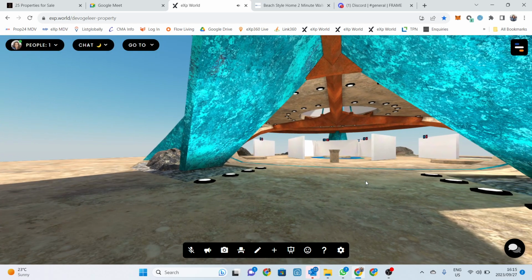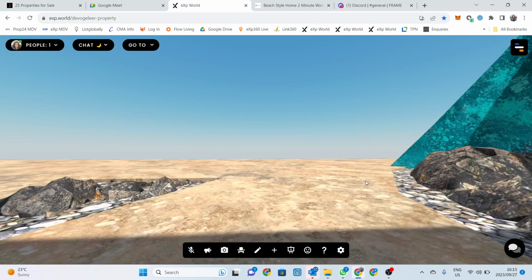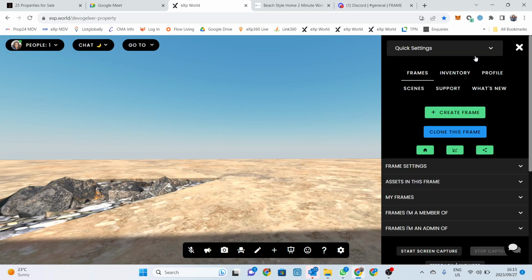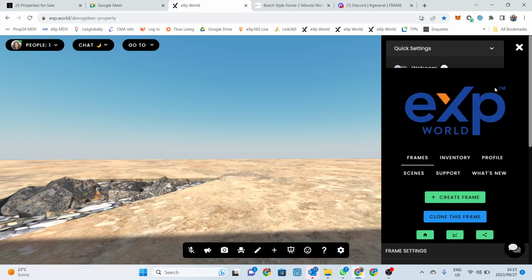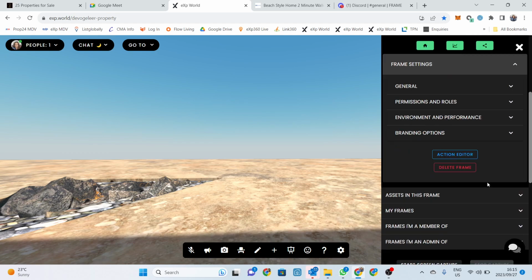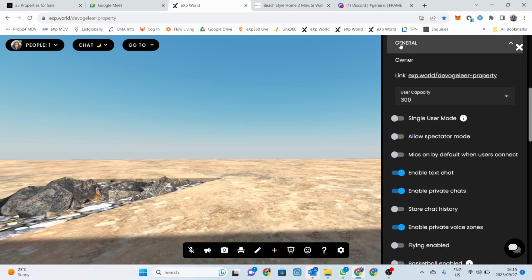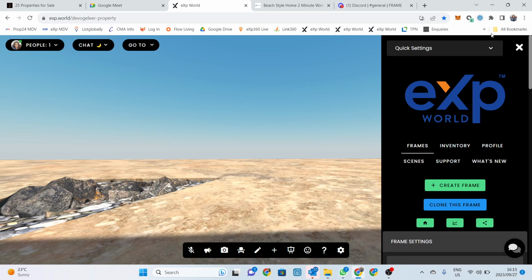So I'm just going to walk outside, and then we can, for example, put here on the three dots on the top, quick settings. I want to put fly mode on. I probably haven't done it in my settings here. So frame settings, general, flying enabled. There we go. I'll put this on.